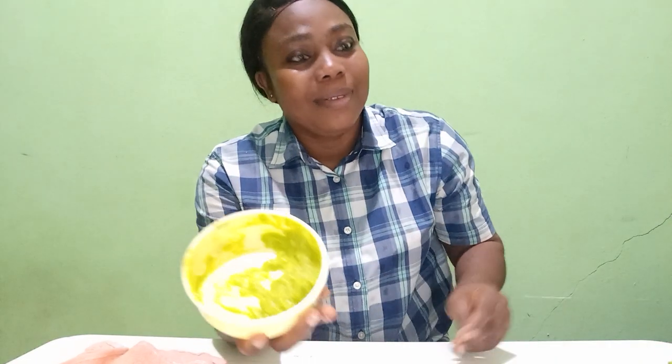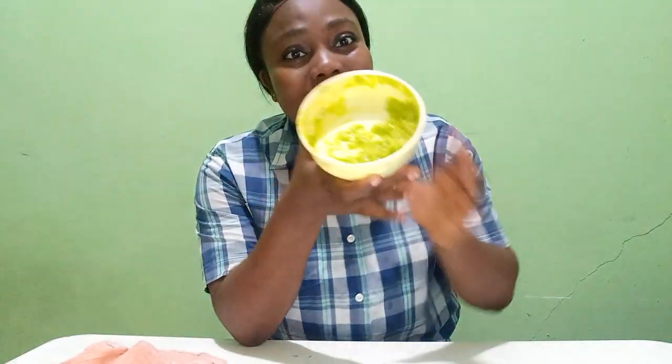So this is what gives me this young face. This is what gives me this baby face and the rest. So this is how it is. The two ingredients we use is avocado. That's it. This is the other part of the avocado, which is called pear. So this is avocado, pear, whatever you call it. So this is mixed with coconut oil. So this is what forms these face masks that I have used on my face. So after 15 minutes, you wash it out.